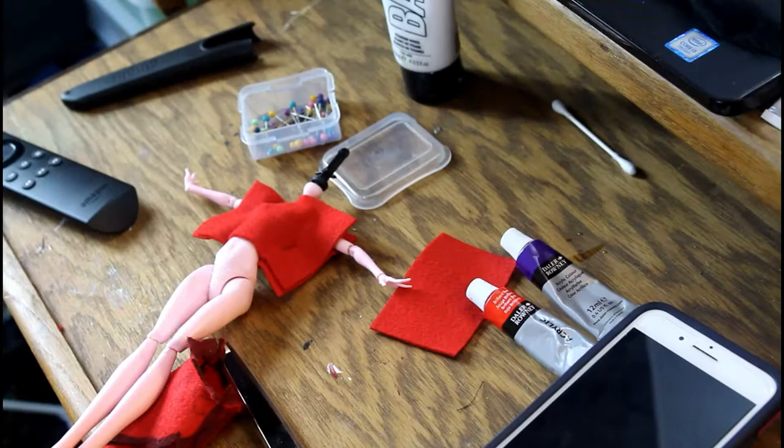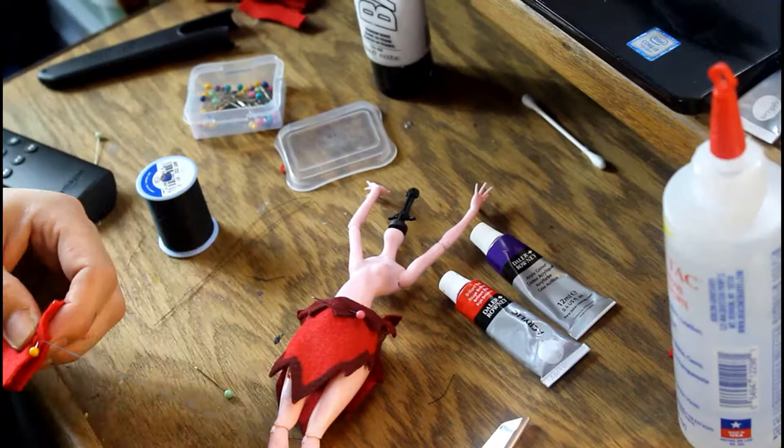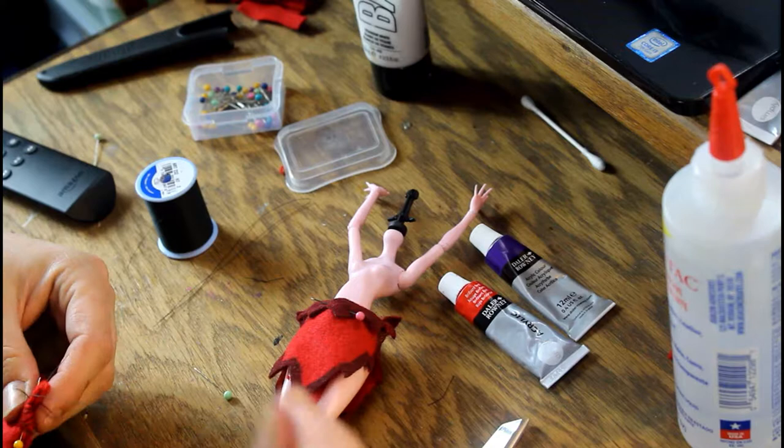So for her top, I took two square pieces of felt and pinned them in place, and then I just kind of cut it to the shape that I wanted. I also sewed it right sides together, for the sides and for the top of the shoulder. And I just kept tweaking it by cutting it.